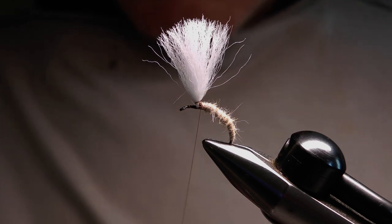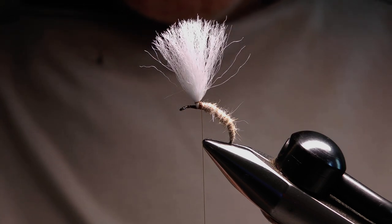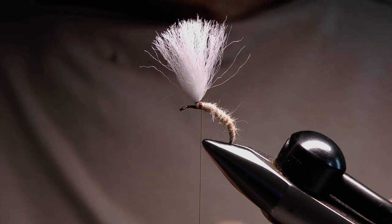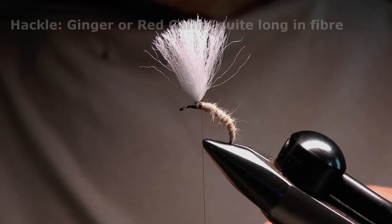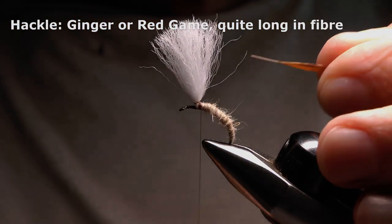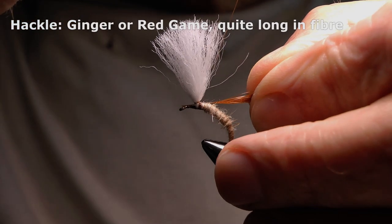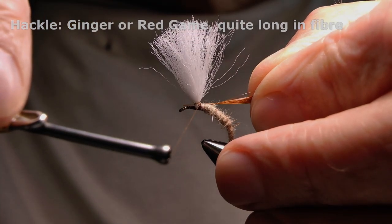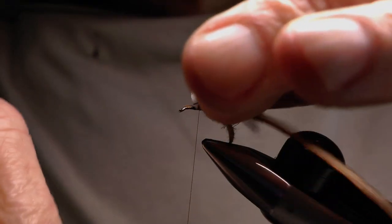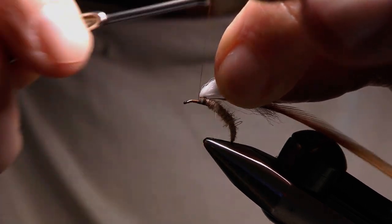The hackle I'm using for this is a genetic saddle hackle, but any reasonably long fibred hackle will do. To prepare the hackle for tying in, I'm just going to strip away enough fibres at the base of the stem to leave a section of about 6 to 8 millimetres clear. And now I'm going to hold the hackle against the hook with the inside or dull side facing up. I'll take one turn behind the post and then a few turns in front of the post and over the stem to fasten it in.